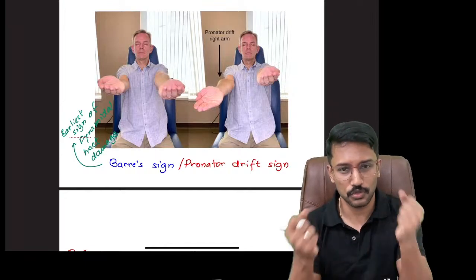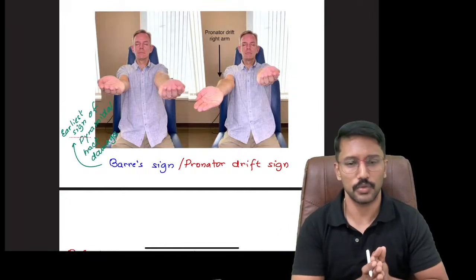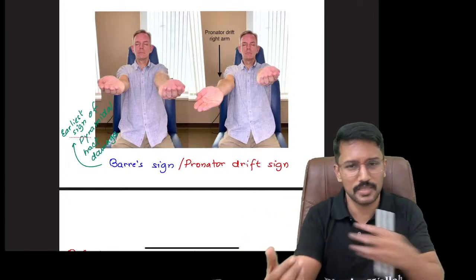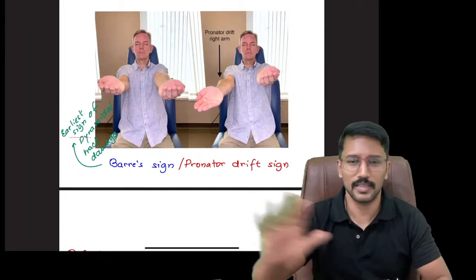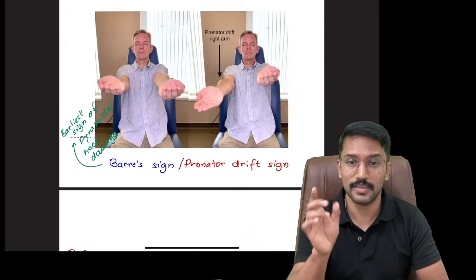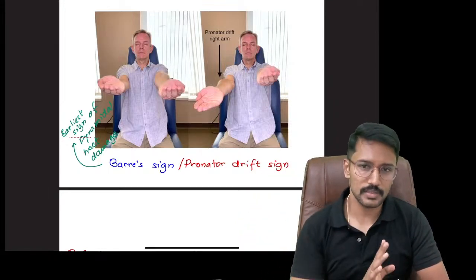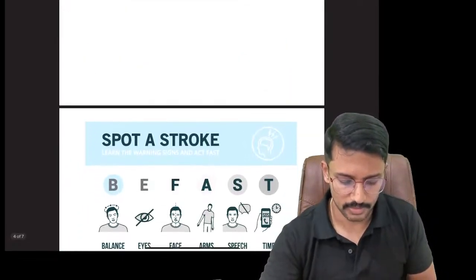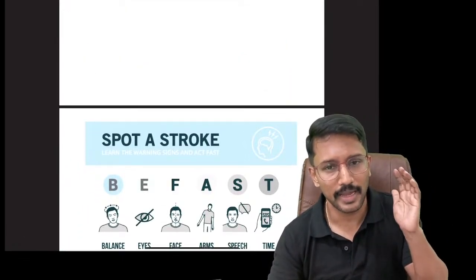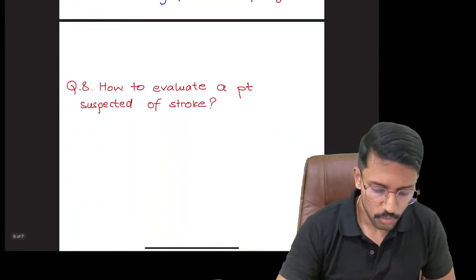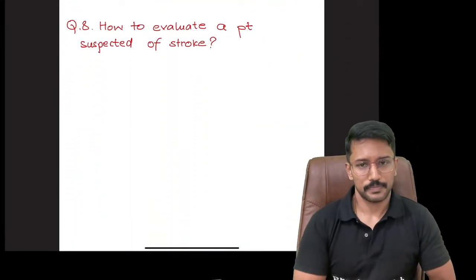When you have subtle strokes, not very evident at presentation, you should do that. Trust me, you start doing it for any patient in the emergency room who says that one side is slightly weaker than the other side. In the next 10 cases, at least one or two, you will be able to recognize stroke much earlier by doing this sign. We are calling it Barry's sign. So there are two things for early recognition of stroke: the B-FAST algorithm and Barry's sign or pronated drift. So now we know how to recognize the stroke early.